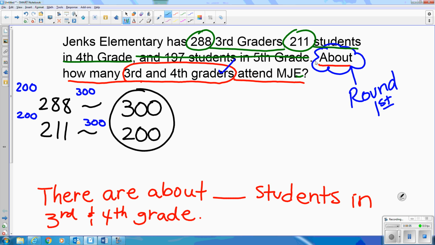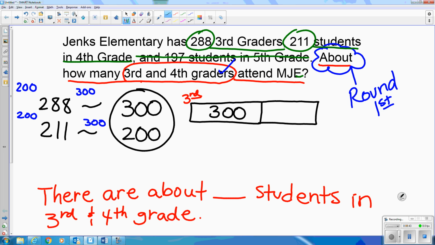It's 300. About like that? Okay. And then remember, we're using the numbers we rounded, so what's going to go in this one? 300. What does it represent? Third grade. I'm going to write that in red so we remember. This is third, right? Yeah. Okay. Now we need another bar, and where is this next bar going to go? Is it going to go underneath, or next to it? Next to it, right? Because we're putting them together. It's going to be a little bit shorter, though, right? Yeah. A little bit. What's going to go in that box?